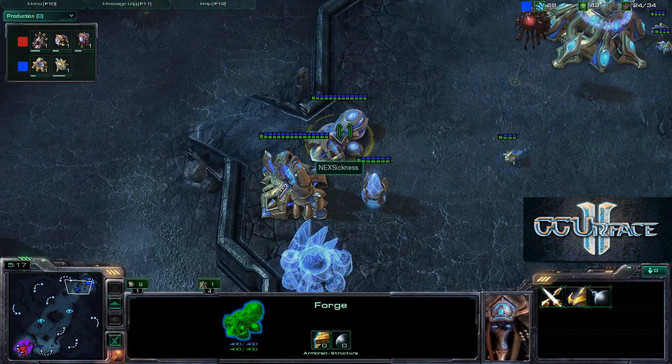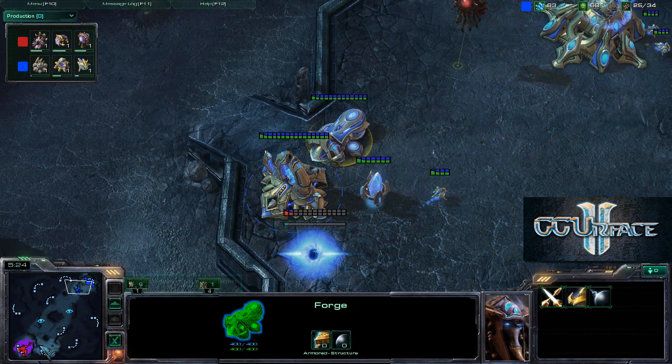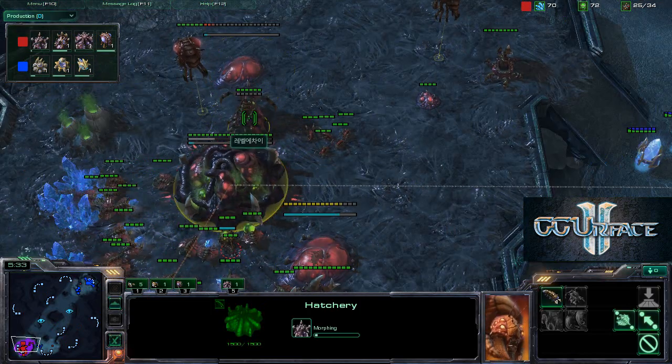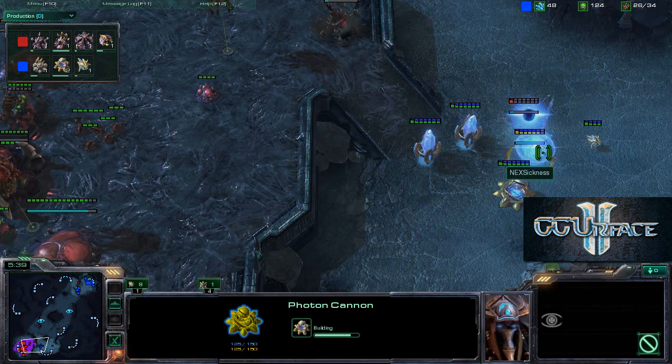In the meantime, in the base of his opponent, NEXSickness, he will be putting down a cybernetics core as well, so he is going to keep on maintaining this cannon pressure, and it looks like there is going to be a second hatchery. The Zerg player knows he needs to make more units, because he will not be able to break this cannon container as easily.